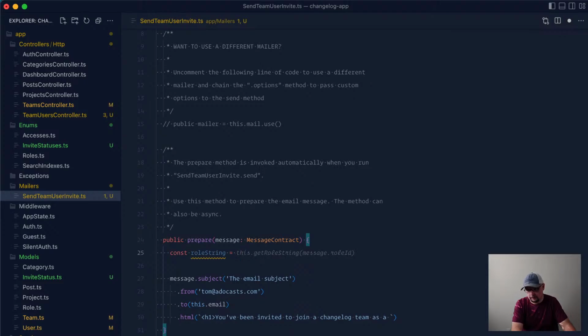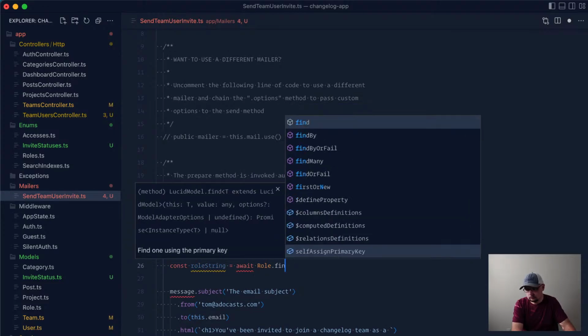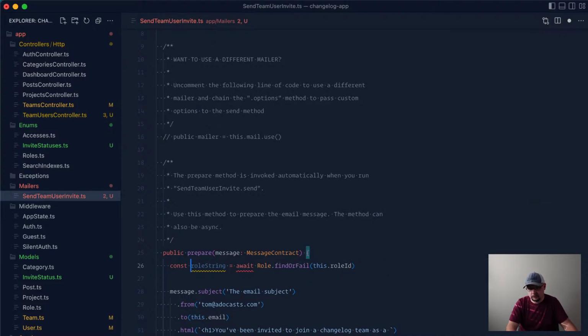Or let's go ahead and just grab the name out of the database. How about that? So let's await this role find or fail, this role ID, and then just change out the role.